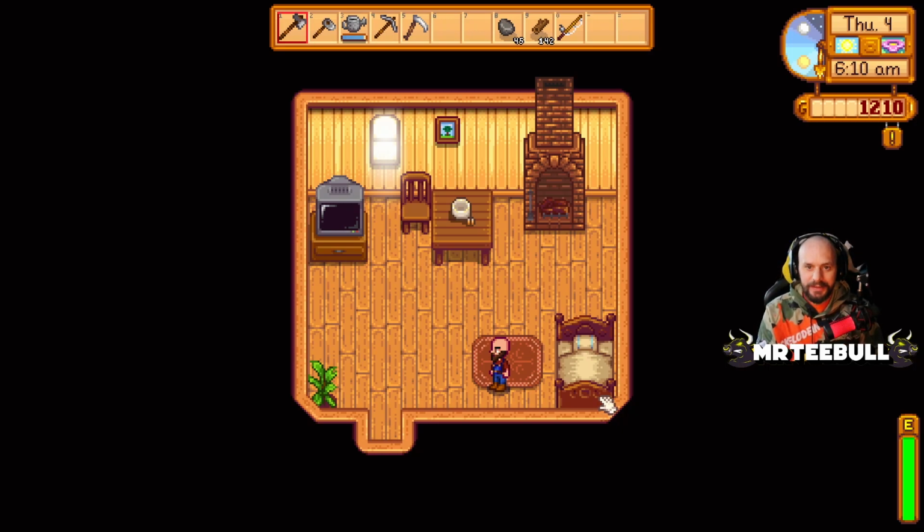We're here on Thursday, day 4. Currently got 1,210 gold. We're not doing too bad. Today's episode, gotta go and walk the plants because it's not raining. See what else we can get up to, not really sure.